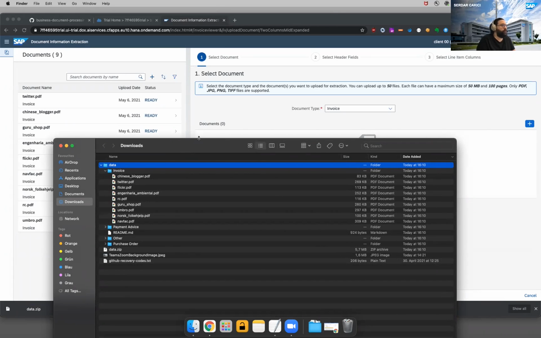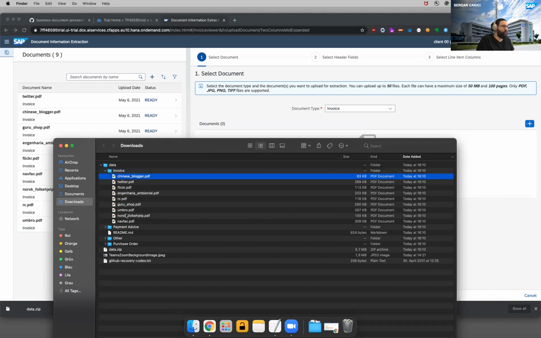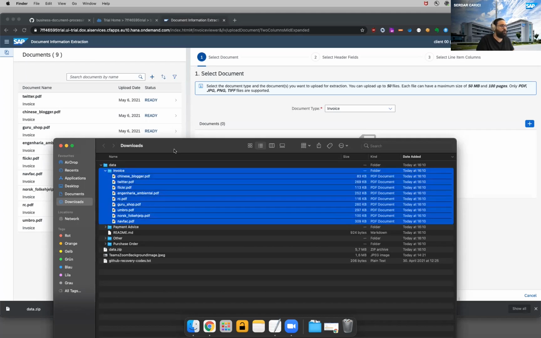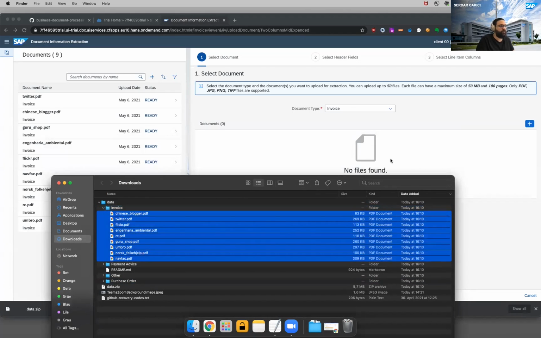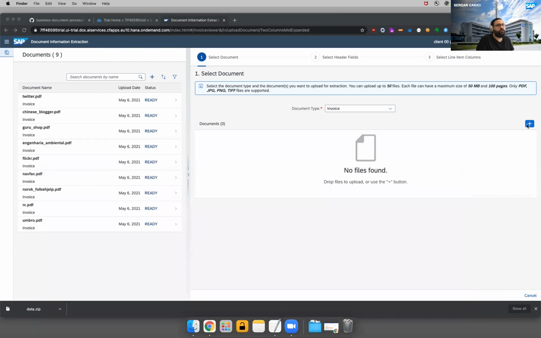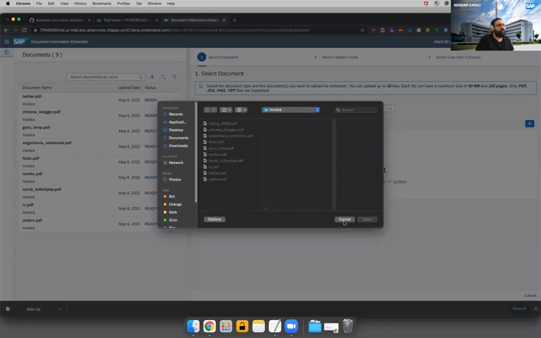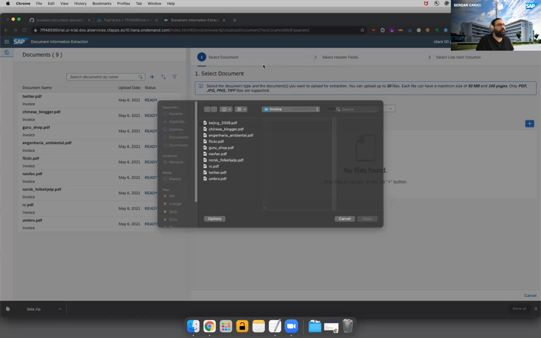When we go back to the data that we are going to work on, we already unzipped it hopefully, and the things that we are going to work on are some invoice documents that are in PDF format under the invoice folder. You can either drag and drop the documents over here, or you can also use the plus icon over here and pick the ones that you would like to add, which comes down to the same thing.